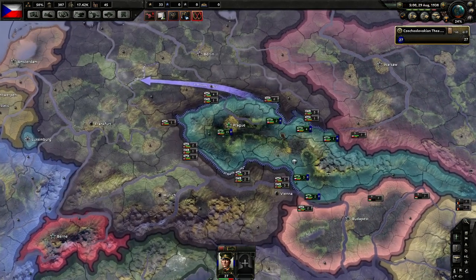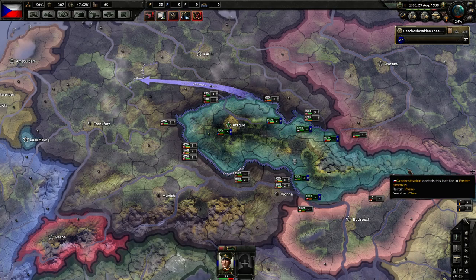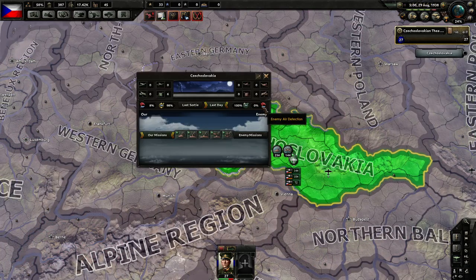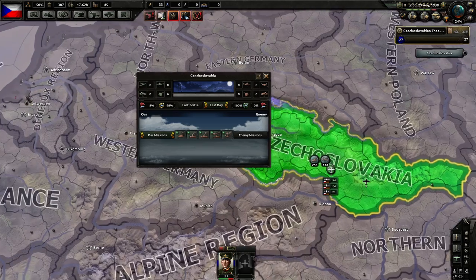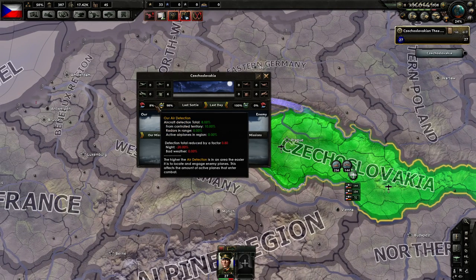I really think that the close air support would be working quite nicely, even without the proper fighter coverage, because air detection is going to be pretty poor early on, especially in territory that we actually fully control, so they don't get the bonus from controlled territory.